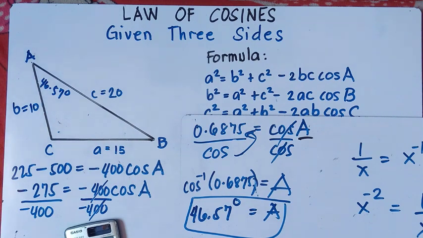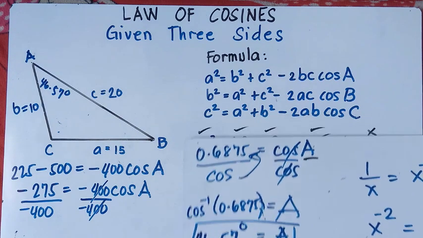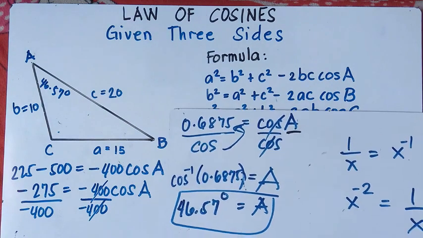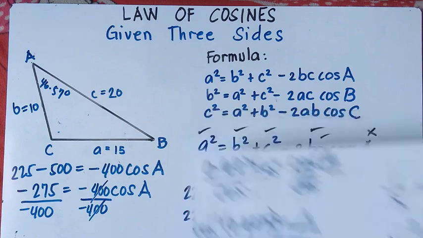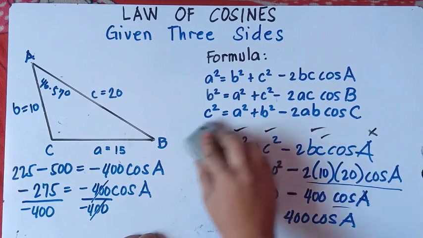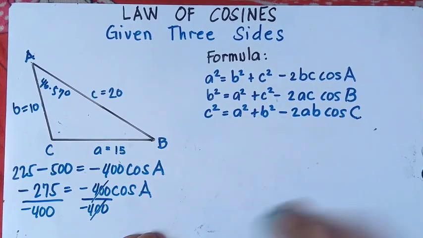So let's find the other angle, angle B. To find angle B, let me erase this one. You pause the video, class. So this is the angle A. You can pause the video, and this will be our solution. Pause the video so that you really understand this one. So let me erase this one. We were told to find angle B and angle C.